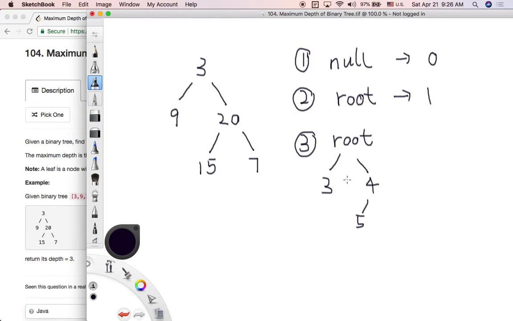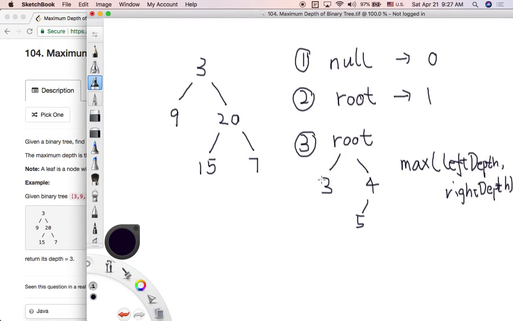We look at the left side of the root node and the right side of the root node to compare the depth of the left side and the right side, and get the bigger number, and then add the root's 1 level.